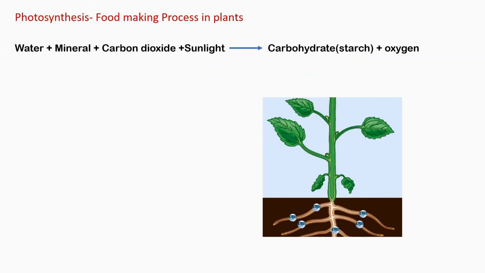So this is our photosynthesis process in which they are using water, minerals, carbon dioxide and sunlight. Now water and minerals they are taking from the root. And plants have small pipe-like vessels, as you can see here. They will channelize these nutrients so that they reach the leaves. So here small pipes and vein-like structures will be there. They will send this water and minerals from the roots to the leaves so that they will use this water and minerals for their photosynthesis process.